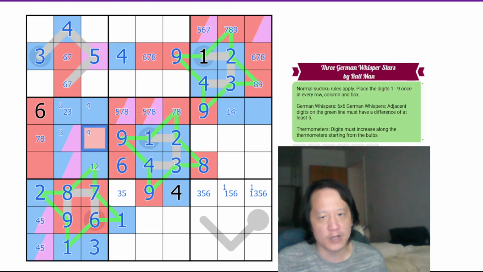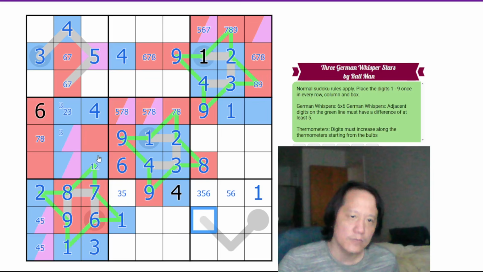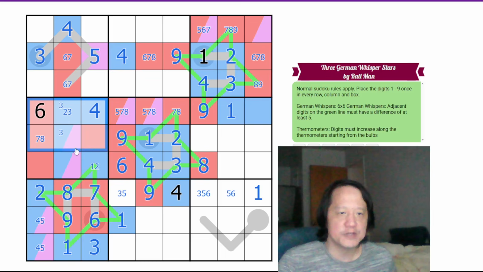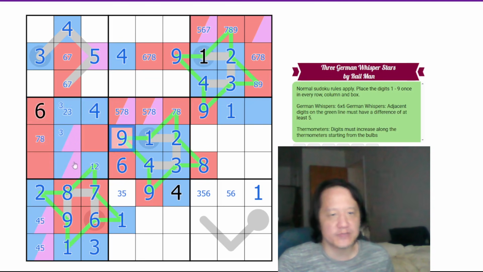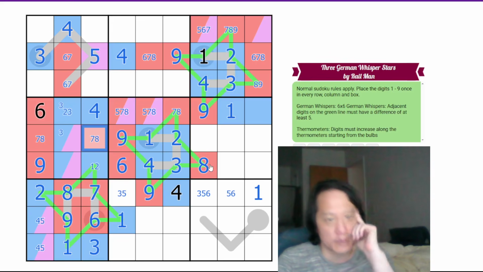Which means 4 cannot be here, whereas 4 in column 3, it must be here. 4 eliminates 4 here, so that's 1. That eliminates 1 here, so where's the 1 in row 7? It has to be here. Where is 9 in this left central box then? Cannot be here because of 9 in the row, so 9 has to be there. This becomes a 7, 8 pair there.